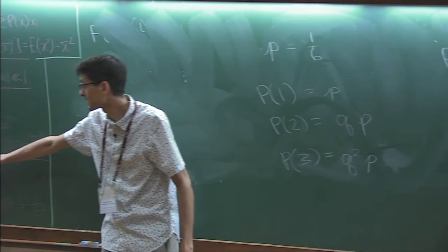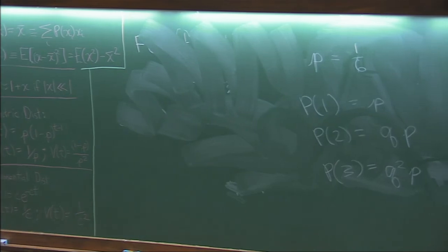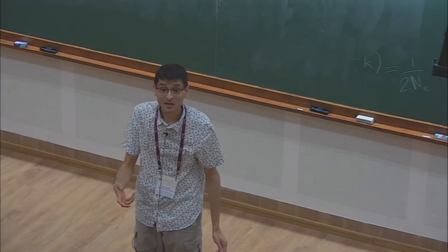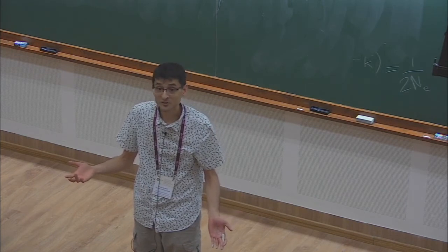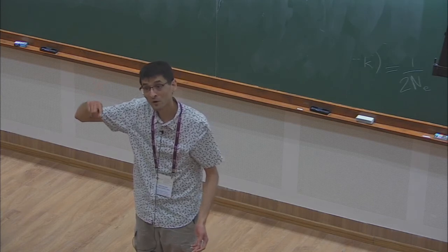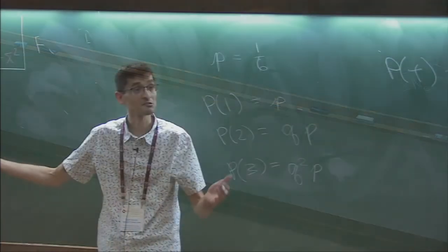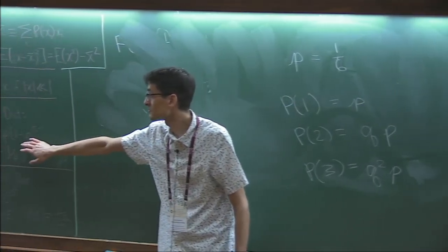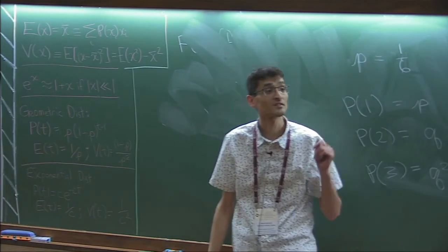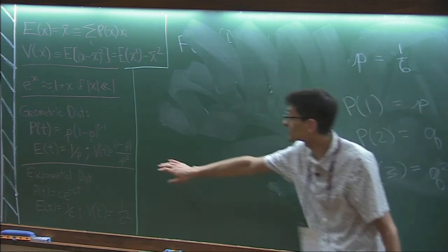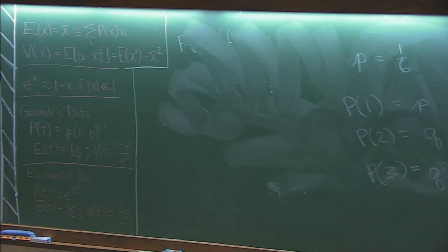For a geometric distribution, it has mean of 1/P, which you probably sort of knew intuitively. If I said, what's the average waiting time for me to get my first 3, probably many of you would have just intuitively said, I think you'll have to wait 6 turns, right? Which is 1 over 1/6. It's 6. So your intuition in that case turns out to be correct. The mean of a geometric distribution is just 1 over the probability of success on any one turn. And it also has this variance, okay?